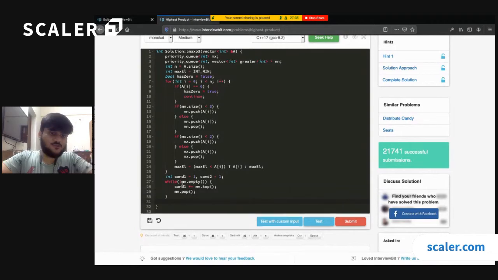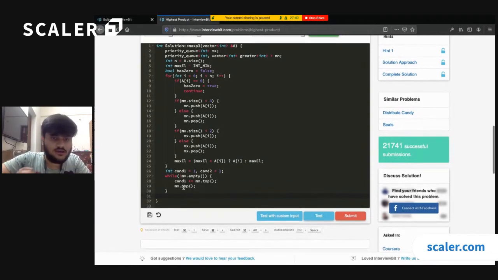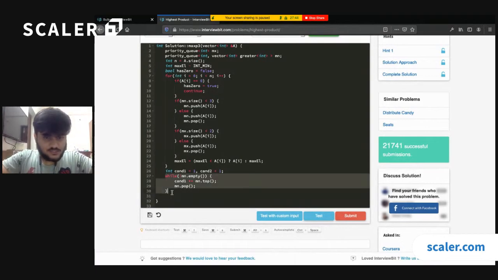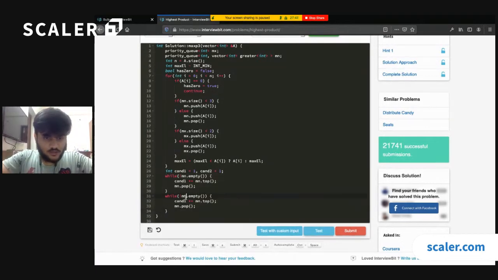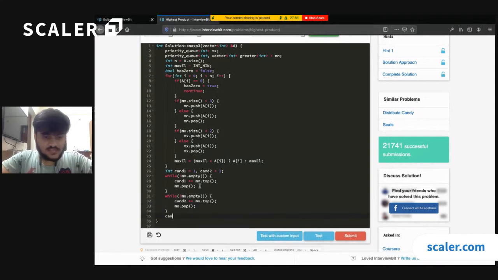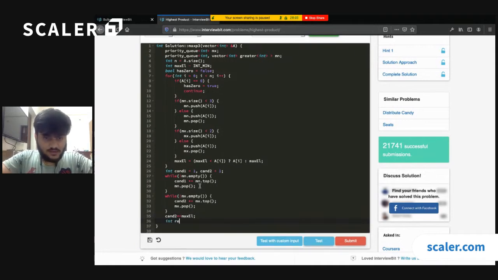So this loop will help us get the product of the 3 largest numbers. Then we can do a similar thing for the two minimum elements with candidate2. This will be mx and this will be mx as well. And at last, candidate2 will be multiplied by max element as well. We'll have an int result variable that will store the maximum of candidate1, candidate2.